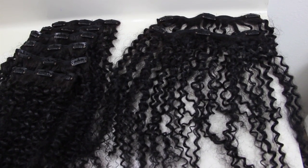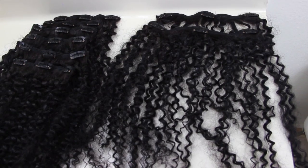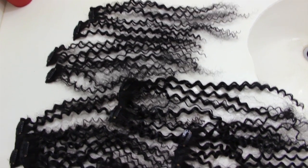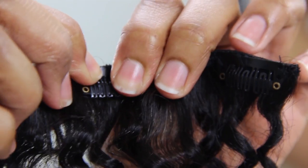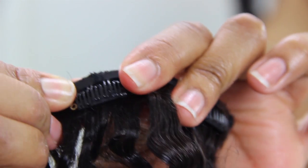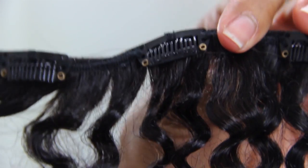Big Chop Hair was kind enough to send me two bundles of 24-inch corkscrew curls, and that is a whole lot of hair. These extensions already come with the clip-in sewn in, so it's super easy to apply them to your hair. Now when I first received all of this hair it was actually dark brown, so I just went to Walgreens and purchased a box dye to dye them black so it would match my natural hair color.